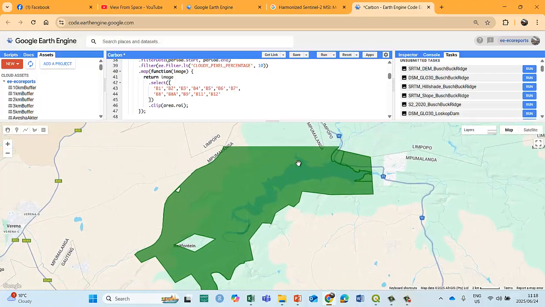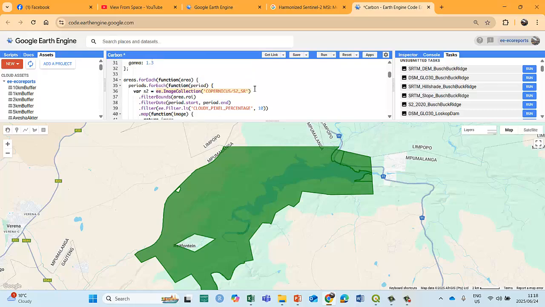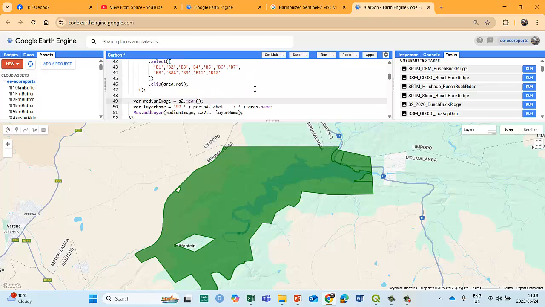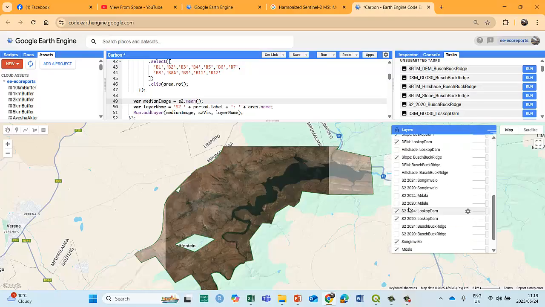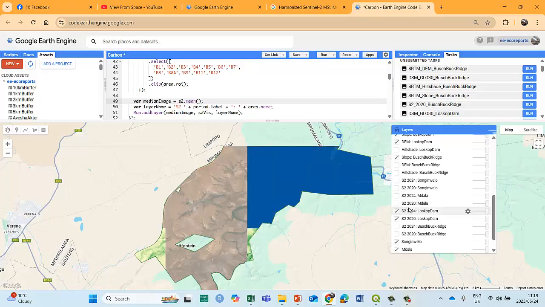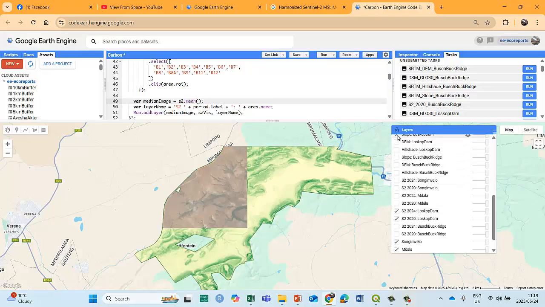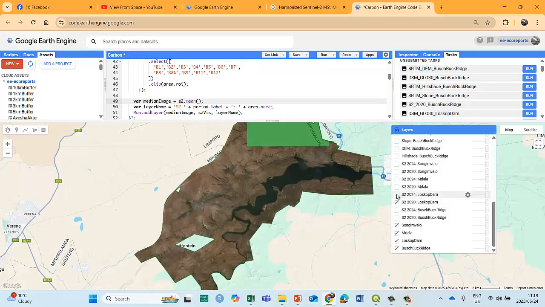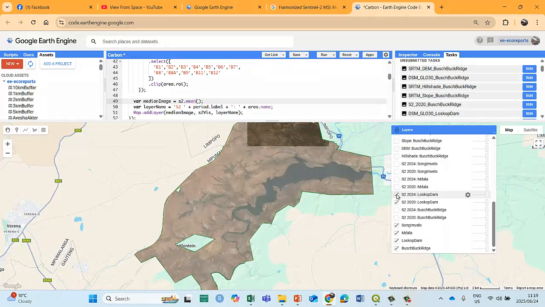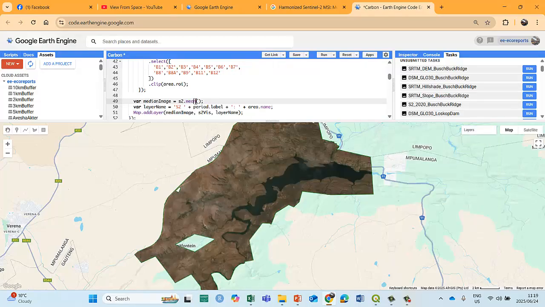Obviously, we're going to see differences between median and mean images. Let's have a look and see if there's anything. So that's a mean image for 2020. And there's the mean image for 2024. It's difficult to say if there's any differences between the median and the mean image. It's very difficult to say. And I like to work on the median image. Obviously, if we use the inspector, we're going to see there's quite a lot of difference.